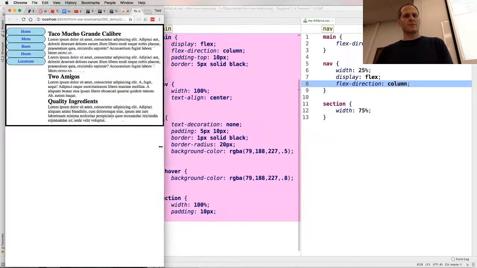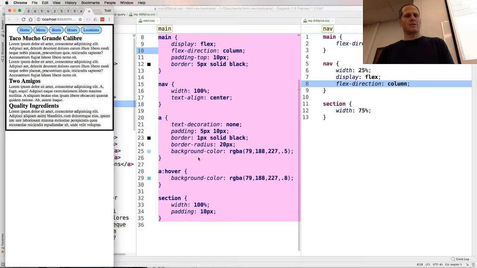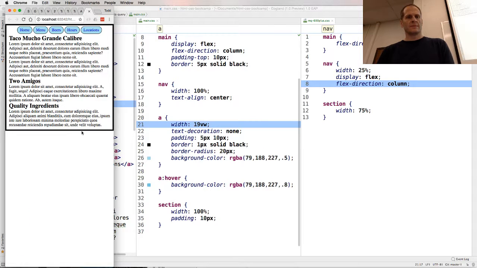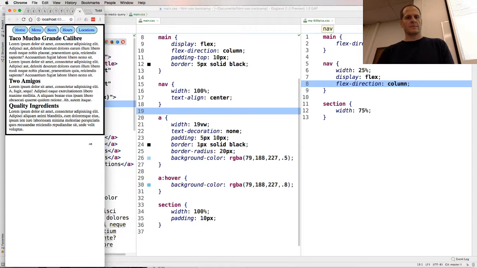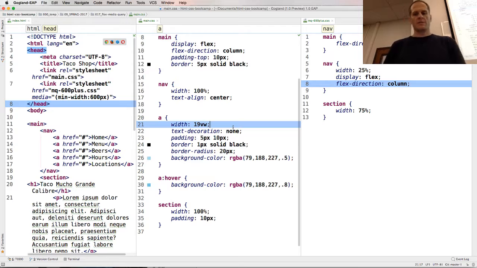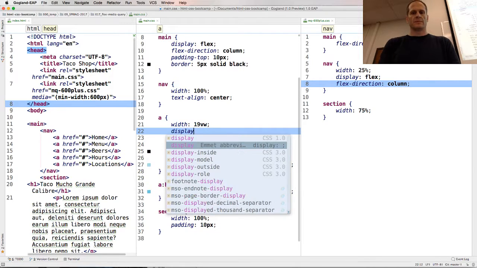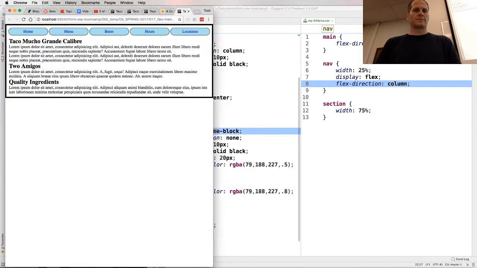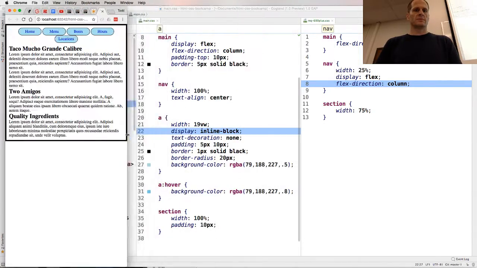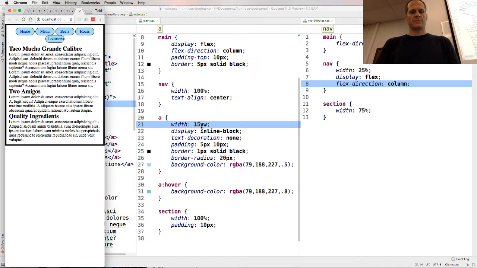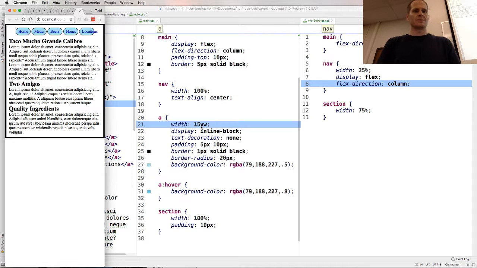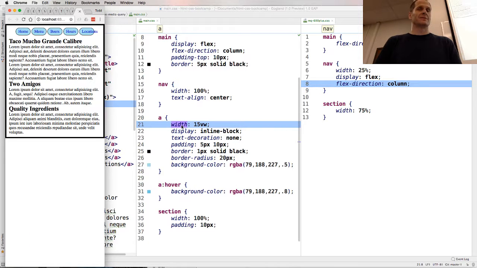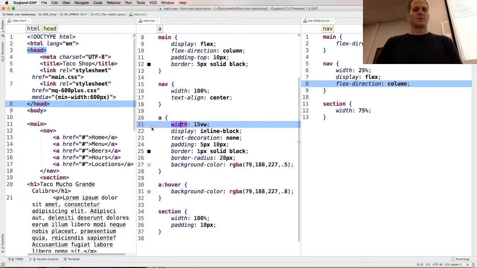Like here, ours are different. We've got 5 of them. So we might set each of them to be anchor tag width 19 VW. Maybe they need to be display inline block for them to be. Otherwise, they just take up as little space as possible. Now they're each the right width. So we could come down to 15 VW. But now they don't fit all their words. But they're all the same size. Locations threw us off there. We could change locations to eat.